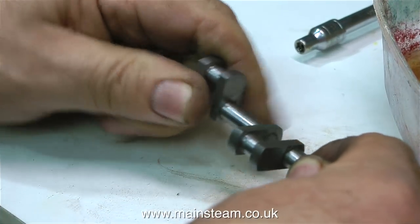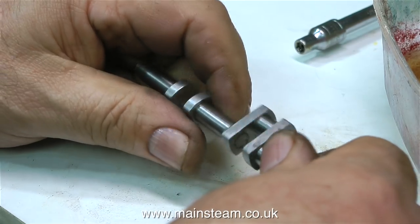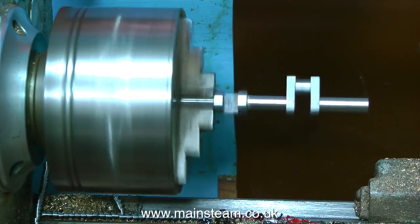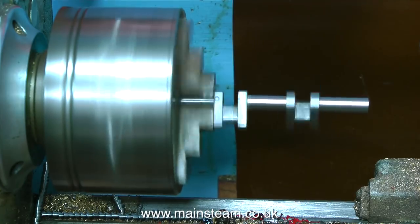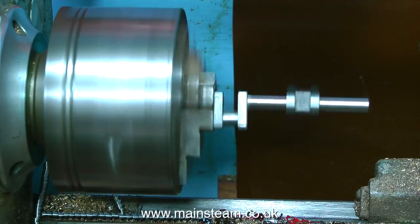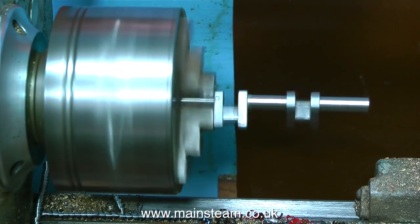So has it worked? Well, sort of — it feels a little bit better, but one or two of the other junctions are a bit loose. After the part was cleaned up, I put it in the lathe to spin it and see how true it was. The part at the right-hand side is running really true. What I didn't show was the hitting it with a soft hammer to get it to be true, and if you look at the middle bit, it's anything but true.